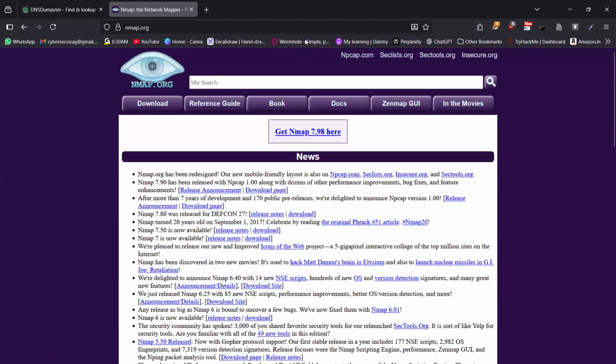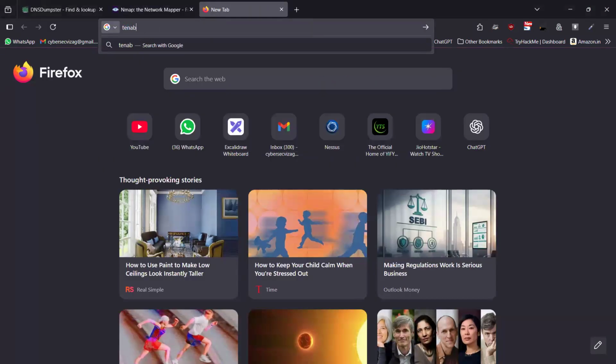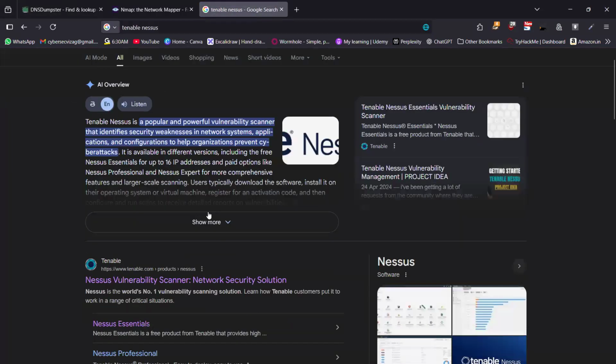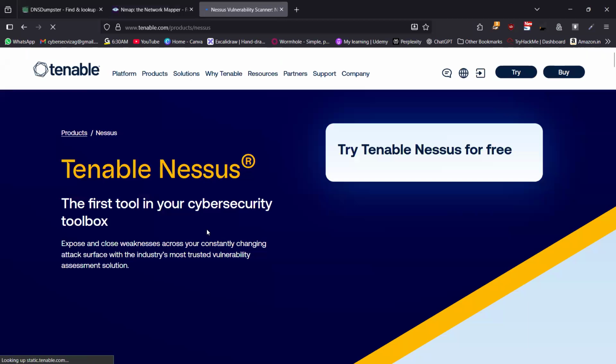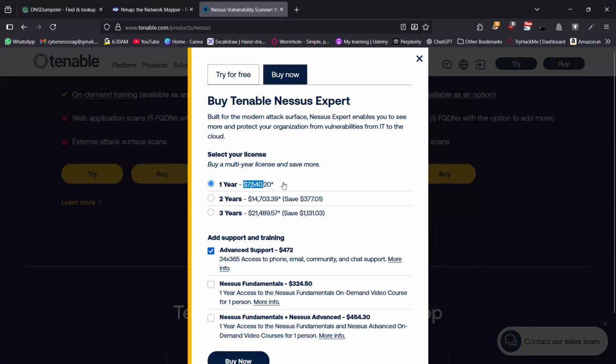For vulnerability scanning, there's another tool called Tenable Nessus. Now, this is not open source in any way. It's quite an expensive tool, actually. I think you might have heard about it in your organizations. If you scroll down, you can check the price as well. It's around $7,500, and that's only for a one-year subscription. The company needs to pay that amount every single year to run this tool. It is a very comprehensive tool which will generate a report and tell you which system or device in your organization contains what vulnerabilities.